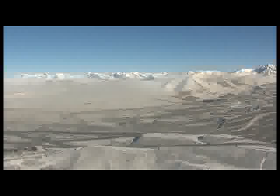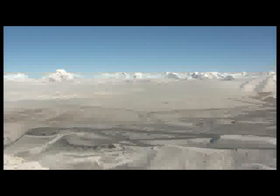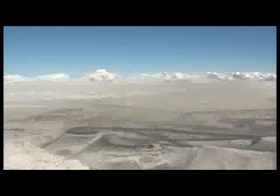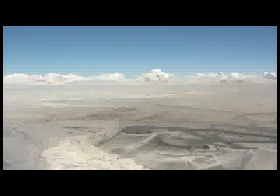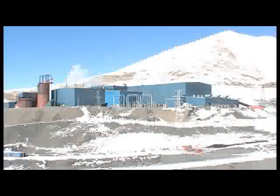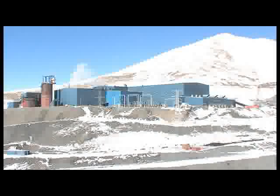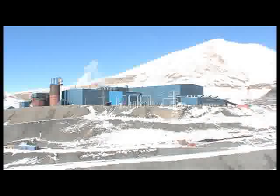Before producing gold, you must find the correct place to mine — this is the main task of Kumtor geologists engaged in daily exploration. The Kumtor deposit is located in the so-called Kumtor trend within the Tianshan gold belt that was formed over 200 million years ago. This belt stretches from eastern Kyrgyzstan, the upper reaches of the river Sarijaz, to western Uzbekistan and the Murun Tau deposit.